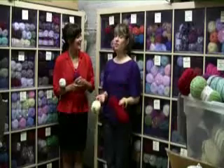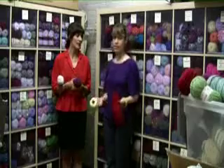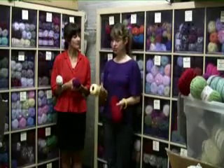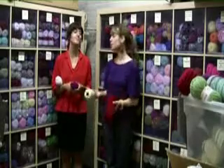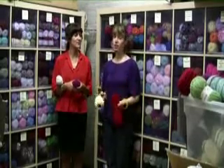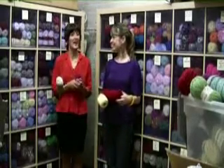The type of yarn that we choose has a major effect on the overall appearance of the project. We may have a design concept, but imagine the difference between stitching it in a thread or in a worsted weight yarn — you get a totally different effect. So we do a lot of swatching, sampling, and playing around to come up with the very best yarn to get the look that we're going for. And so that you can come up with the best project you can have.